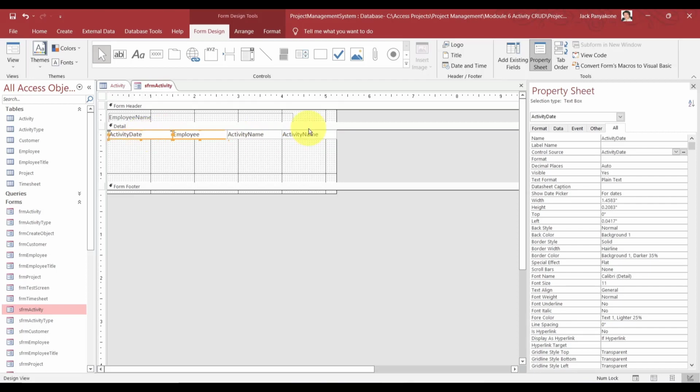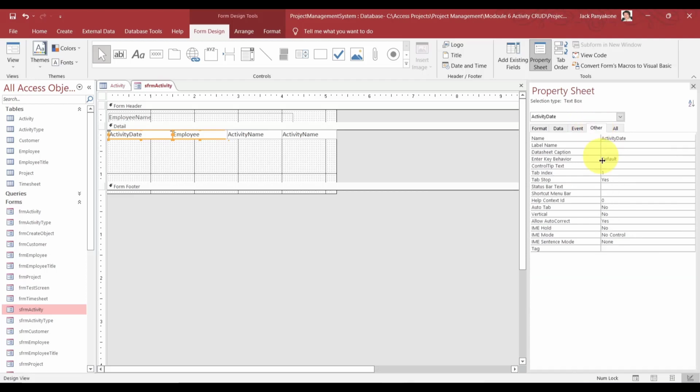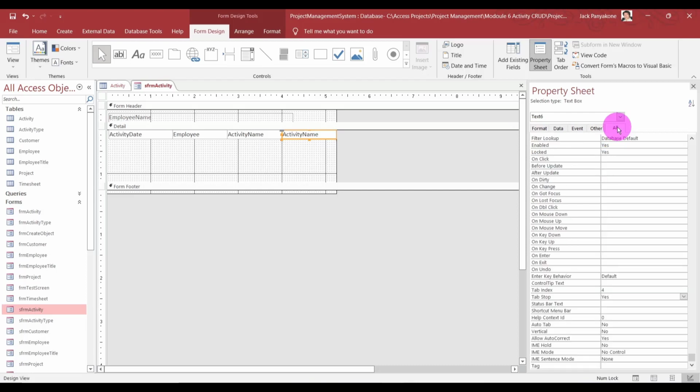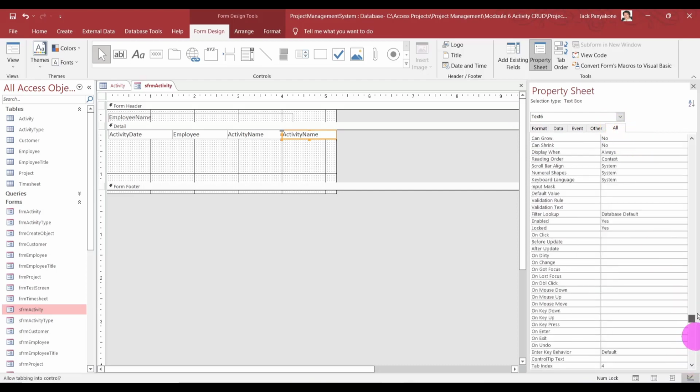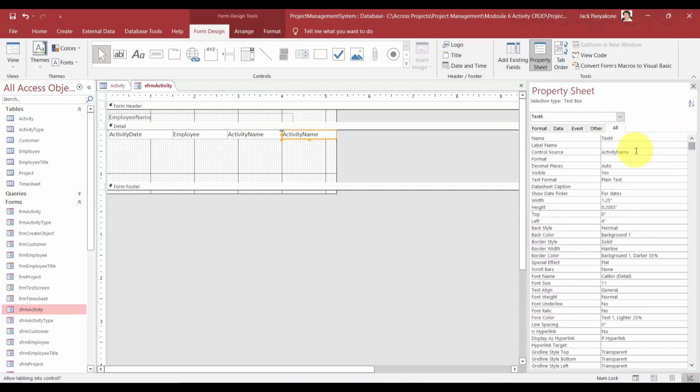So hold on here. Just going to change the index here. That's 1. That should be 2. We just swap that guy around. That is 3, if I'm not mistaken. Yep, that's 4. Good. All right, this guy right here, activity type here. I'm going to come back over here and scroll back up.